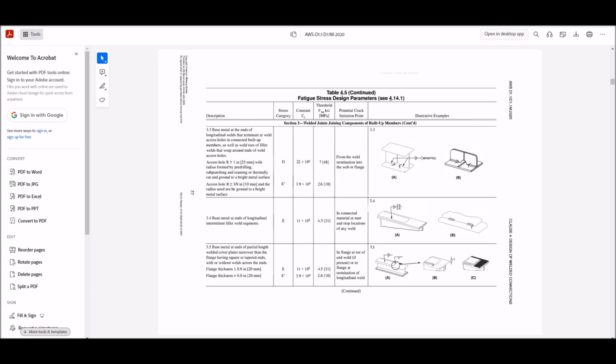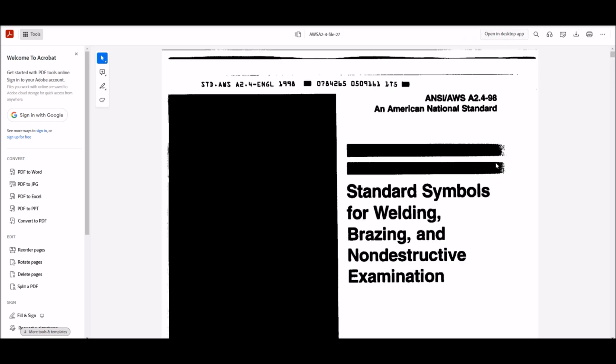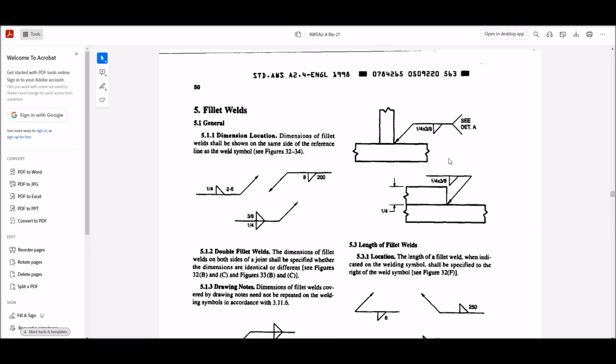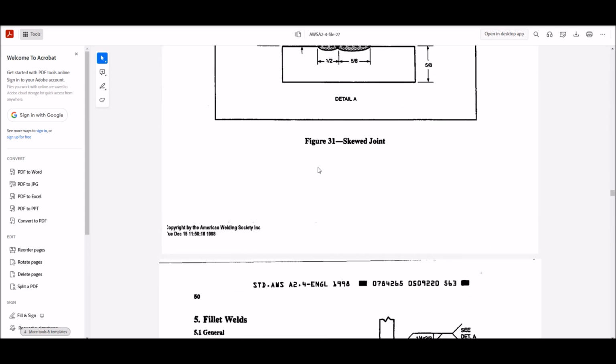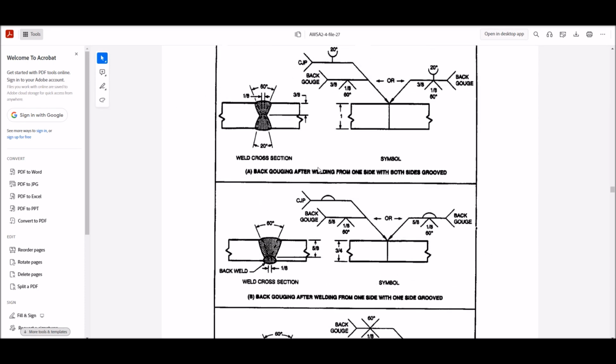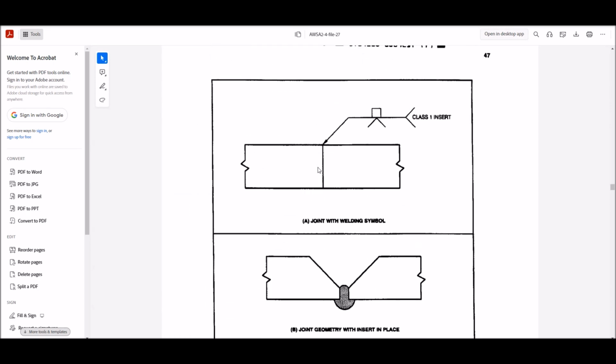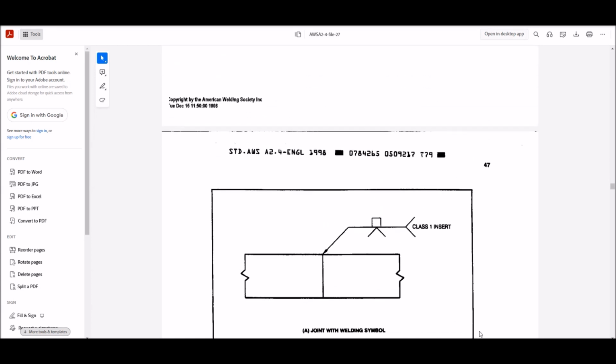And besides that, I would also recommend to have AWS A2.4. I already jumped on a different page, so let's look at what that is. This is a code pretty similar to ASME Y14.5, what we talked about earlier, but this is specifically for welding symbols. Let's look closer. It pretty much explains what symbols look like, what it is, what is not, and what I like about it, you see a lot of examples. You don't have to be a professional welder, but going through that, you'll have pretty solid knowledge of how welding drawings look and what all the symbols actually mean.